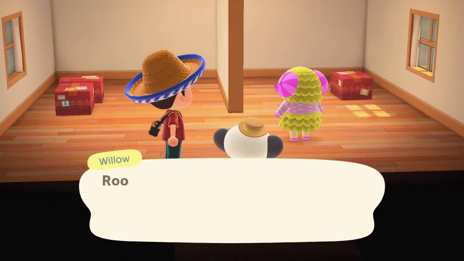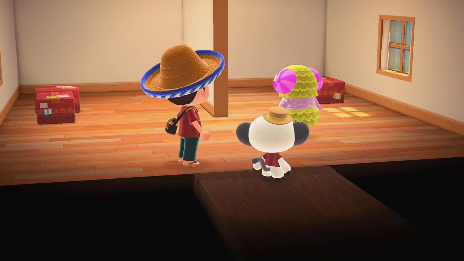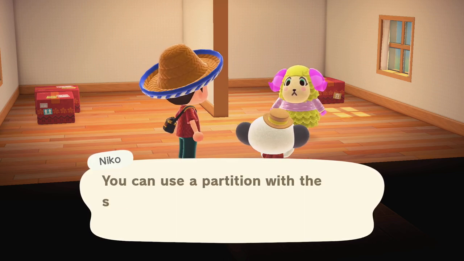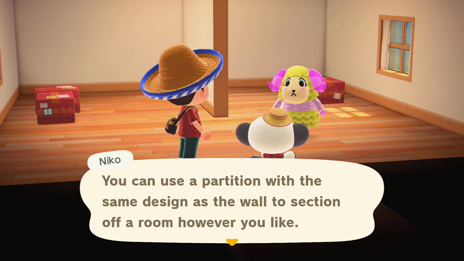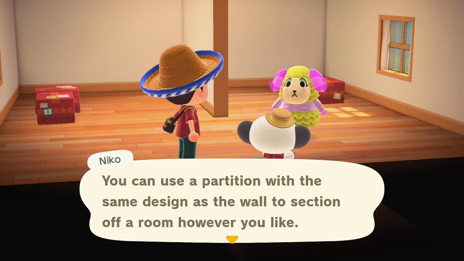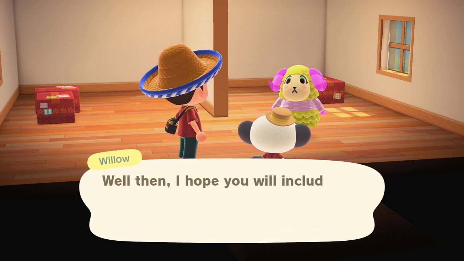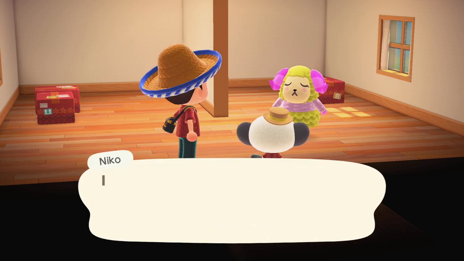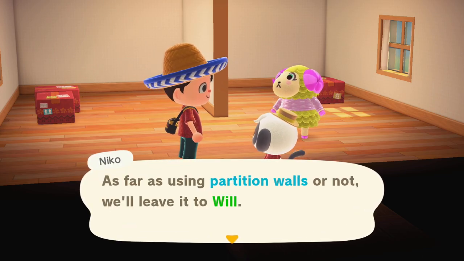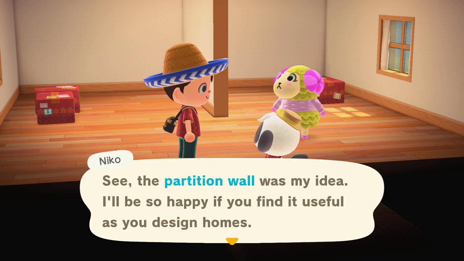Okay. Oh, right, room dividers. I'd not expect such daring architectural choices in a vacation home. This room is divided by an original Paradise Pining partition wall. You can use the partition with the same design as the wall section to offer room you have you like. Okay. What a special bonus. Well, I hope you'll include. Okay. I hear you. As far as using partition walls or not, we'll leave it up to you. Okay.